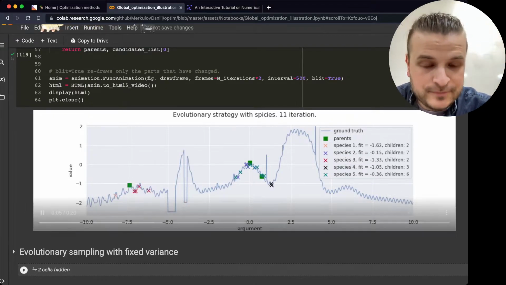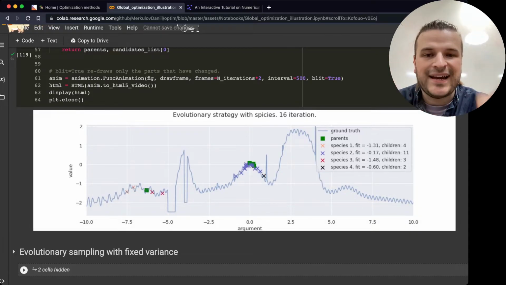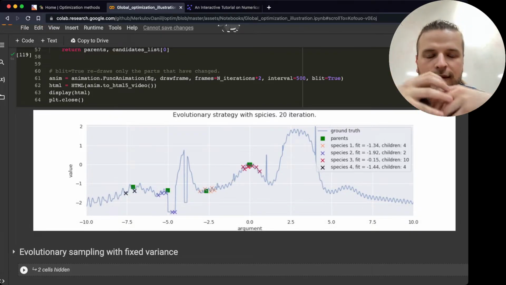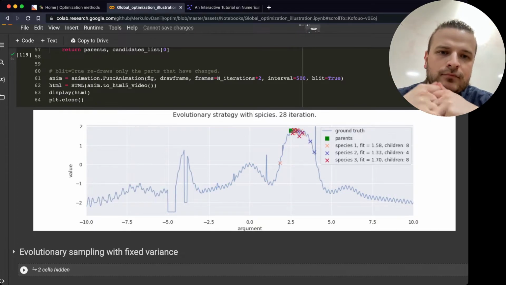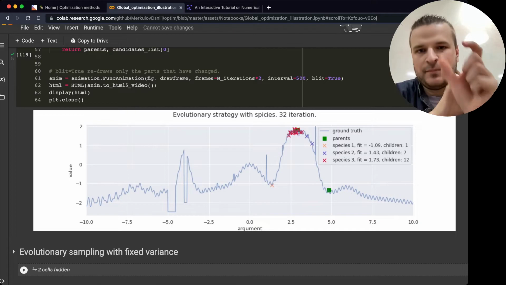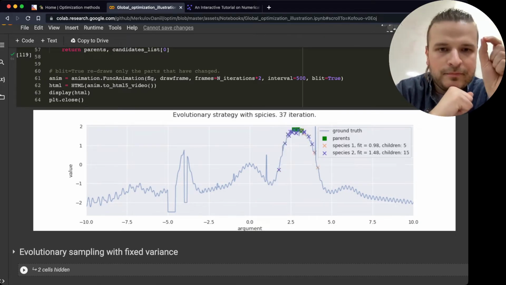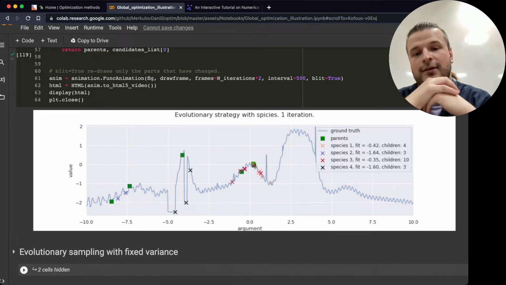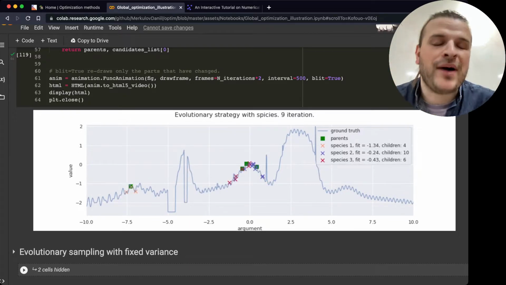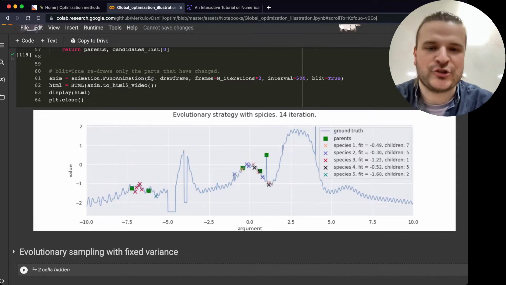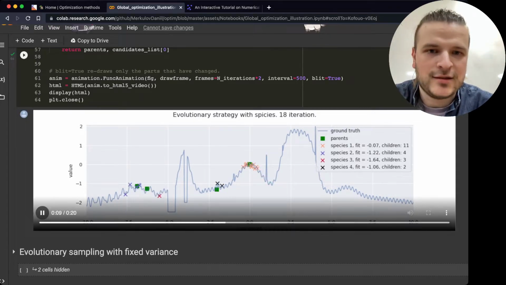And you can see here that this idea of species allows you to be more robust to the selection of a single local maximum.